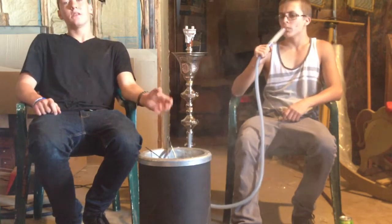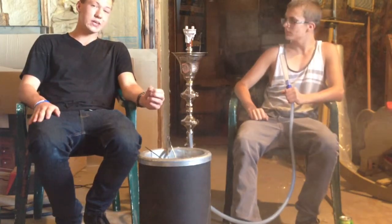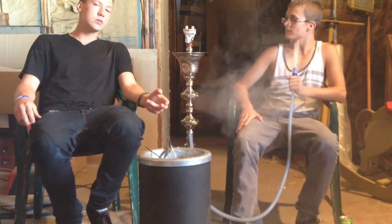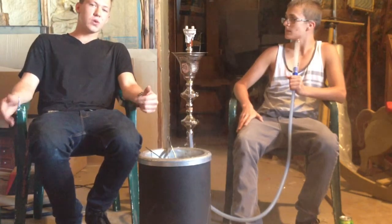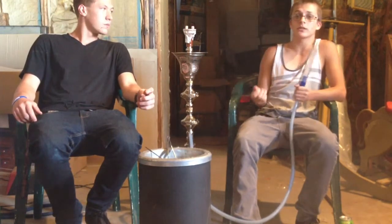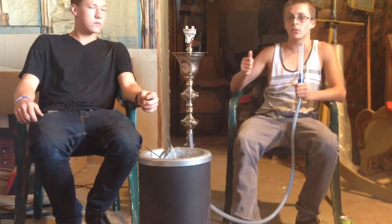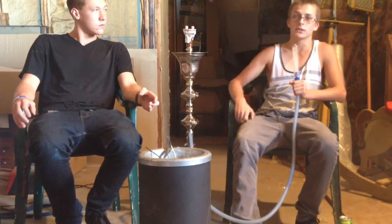What I recommend for hoses: the standard hose that comes with the KM — I don't really recommend that because where it goes inside the hookah, it's not perfectly round with the nozzle. It's square, so you're sucking in more air than smoke. To smoke the flavor to its true potential, make sure everything's airtight. If you're having trouble with grommets, use electrical tape on the seal that goes on the vase. Screw-ons are a lot better, but if it just pops on and the threads are worn off, electrical tape should seal it good.